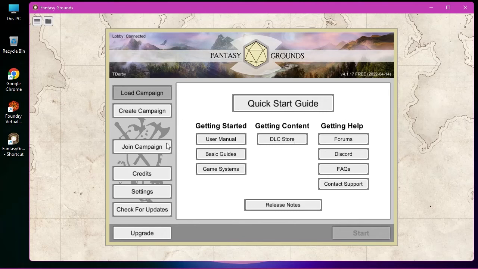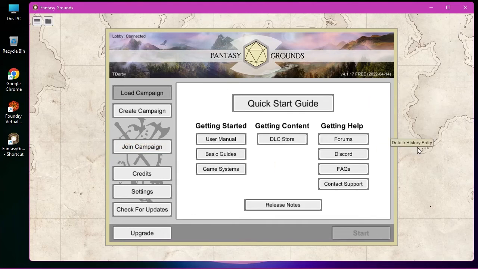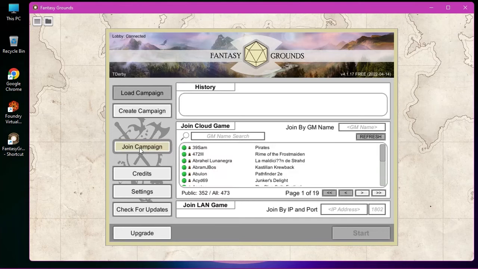Basically, if you move into something like this, and I can delete you for now, if I click that again, it goes back to the quick start guide. If this button has a red border around it, generally that means there is an update, and you should probably click that and let it upgrade everything so that you're going to be the same version as the table you're joining, because most tables usually stay up to date. All right, so let's go ahead and click Join Campaign, and we'll talk just a little bit about that.